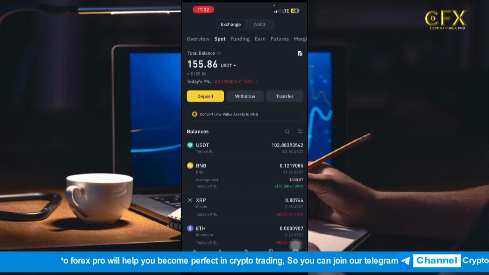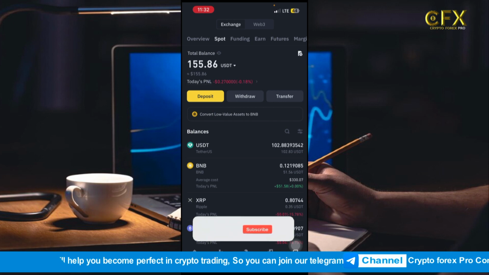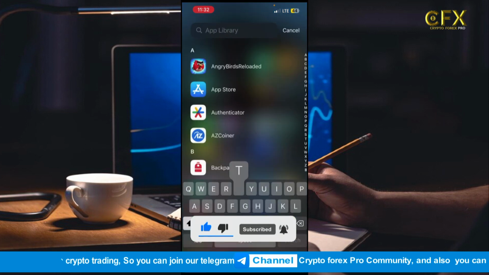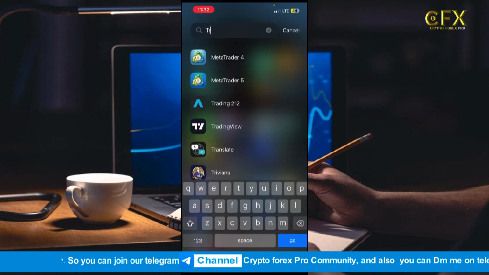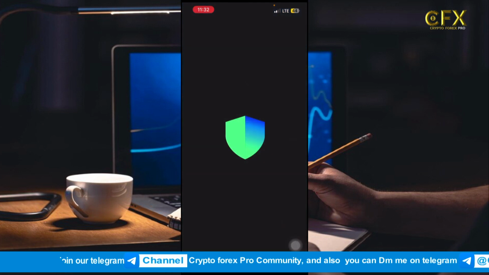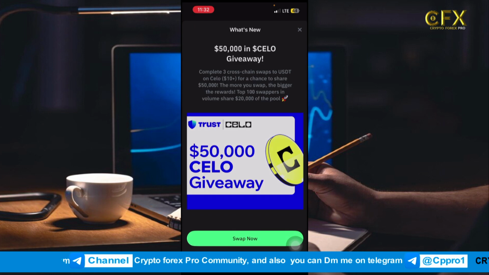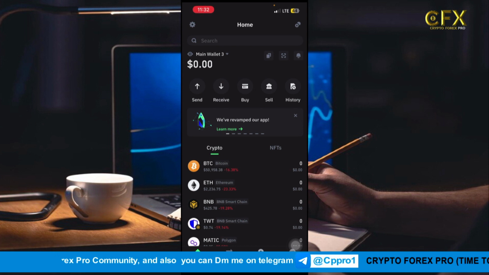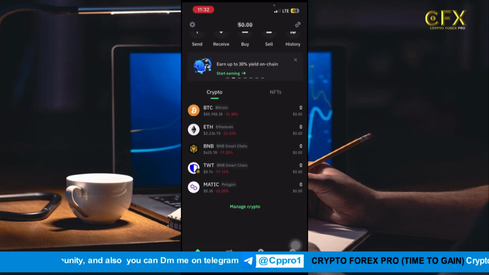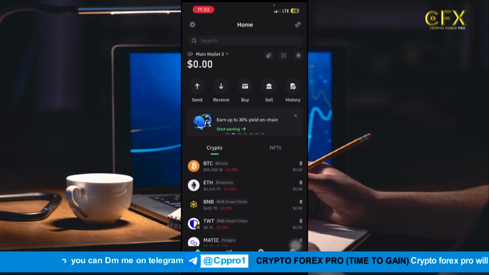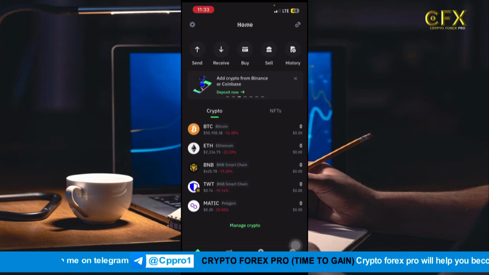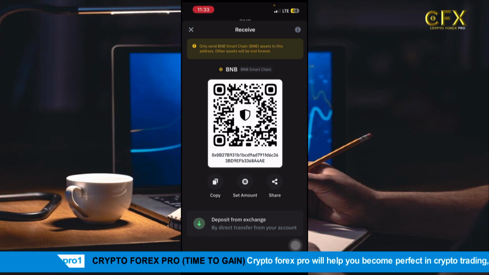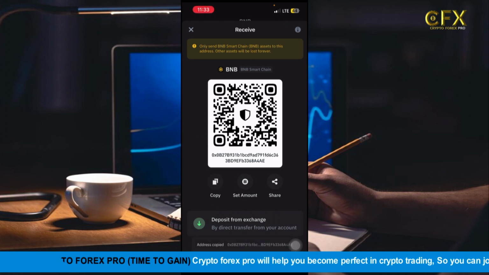So now what you need to do next is transfer the BNB from my Binance wallet to my Trust wallet. So you go to your Trust wallet. You would have to send the BNB into your Trust wallet. So this is my Trust wallet and I want to send some BNB in here to be able to buy coins on the Binance Smart Chain. So you select the BNB Smart Chain, the one with the black and the yellow logo. So you press on it. When you press on it, you just press on receive. Then this is my wallet address. So you copy the wallet address.